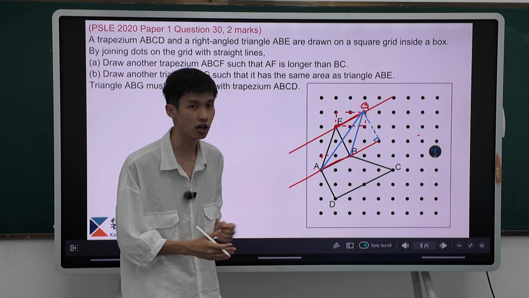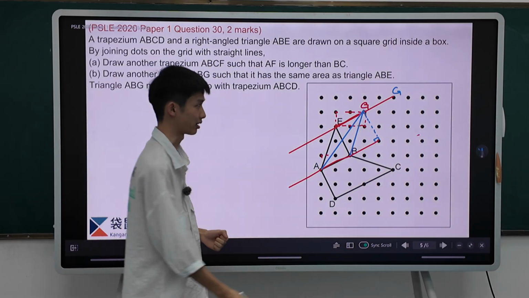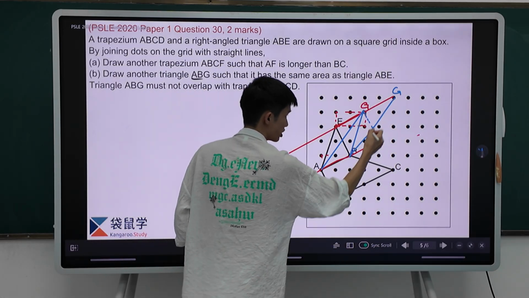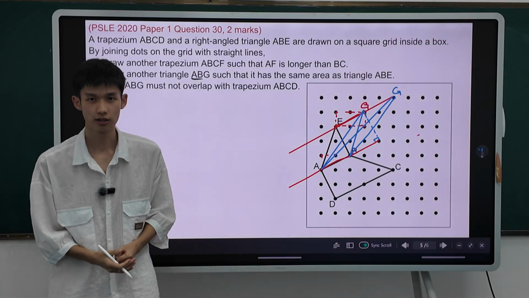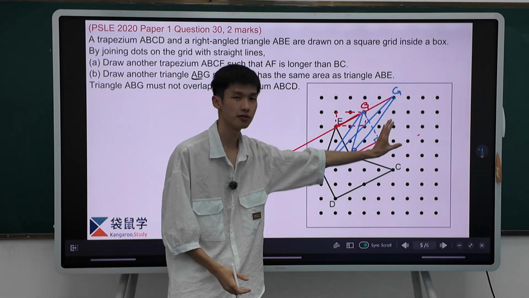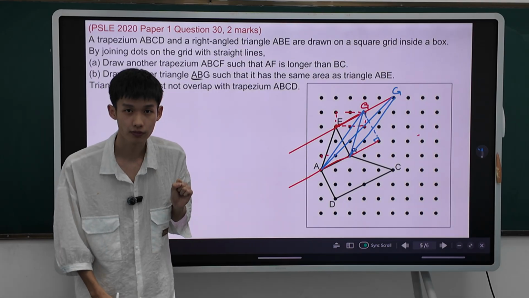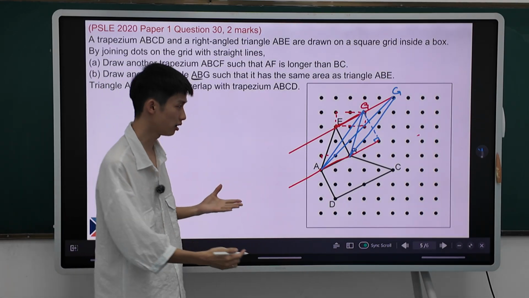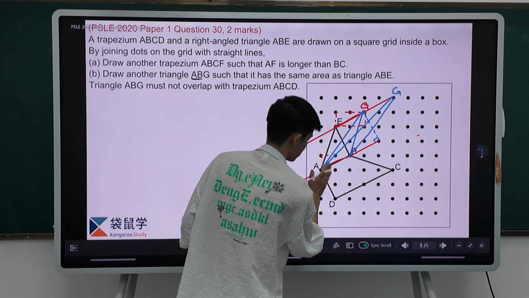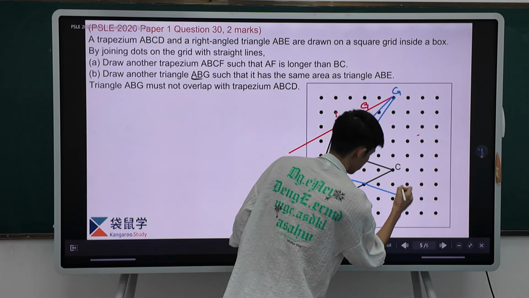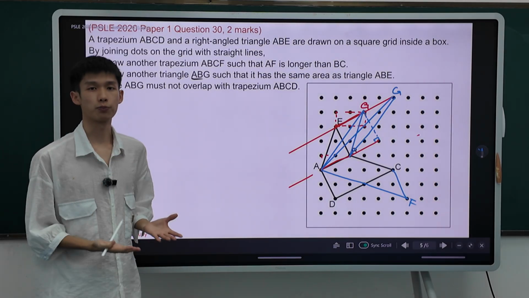And actually, that is not the only answer. For example, we can also have a G point over here. I'm connecting GB and GA. Another triangle. The base is the same, the height is the same, because it's the distance between the parallel lines, so the area is also the same. So that's how we solve it. So overall, by drawing rectangles, we draw another point, here, from F. This is the F point. So that's how we solve the problem.